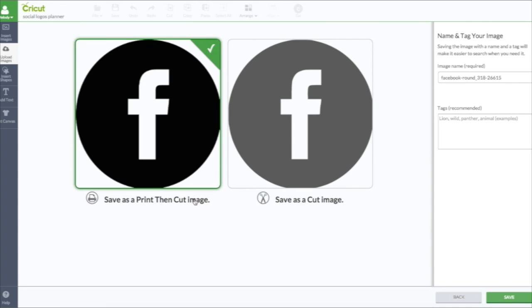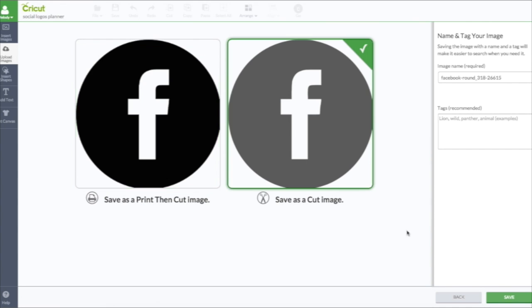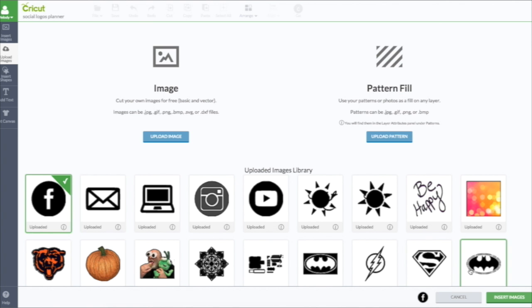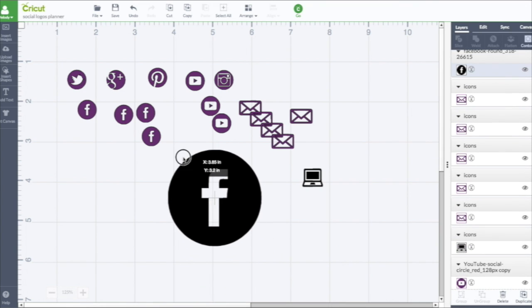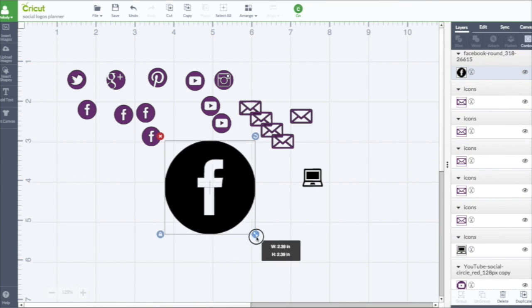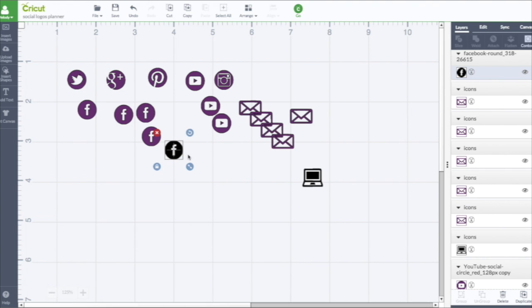We don't want to print it, so let's just click here. We can always save it to print later. And then here it is. We're going to select that and bring it in. And here it is. Now it's a little big. We need to bring it down.